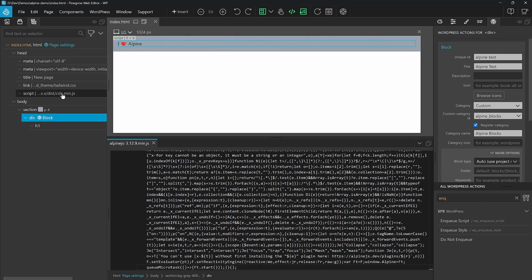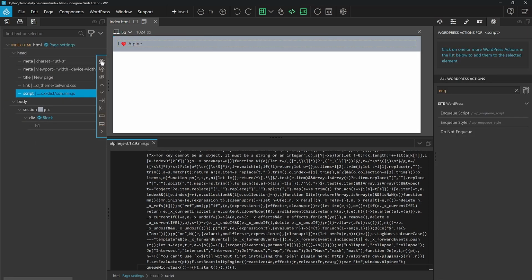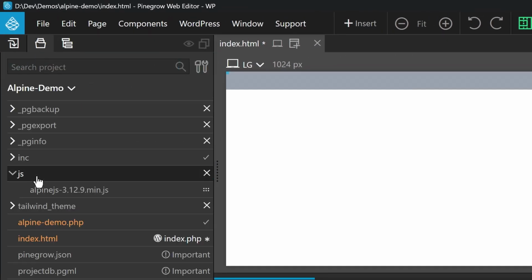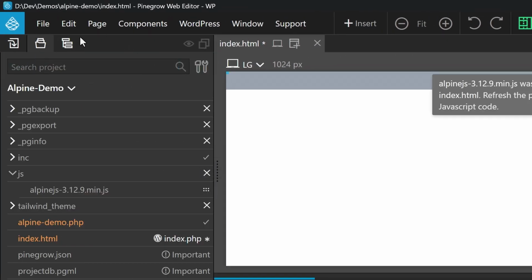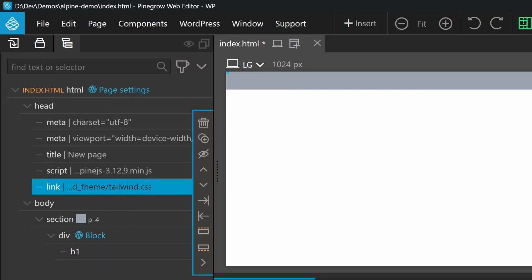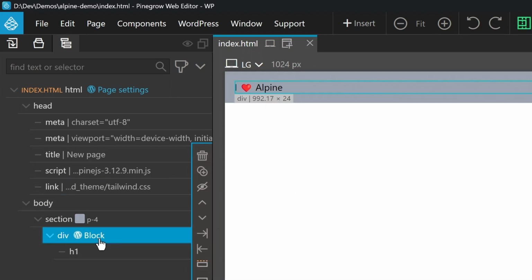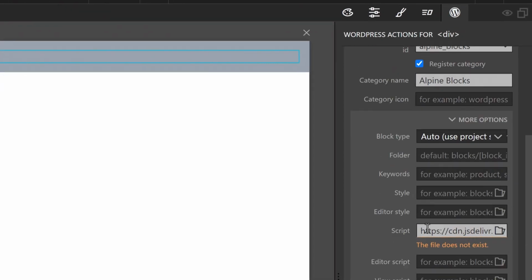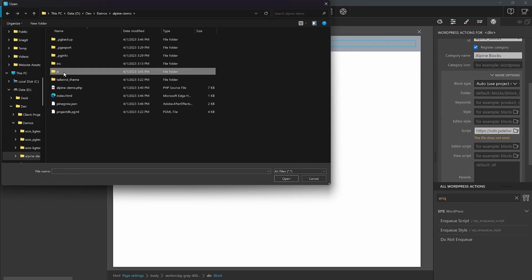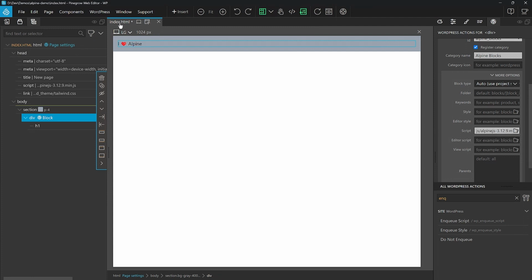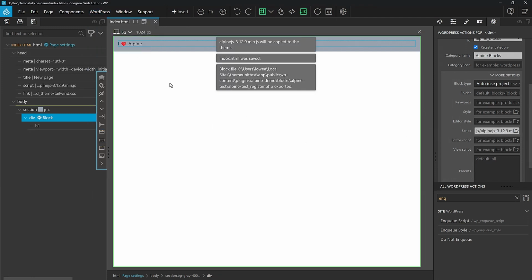So now that we have it in the file, let's get rid of this script. And we can see that it doesn't work. And we'll come back and we'll drop this onto our canvas instead. And when we refresh, you can see that we're now working again. And it's pulling the JavaScript locally. So now we can come back to the block definition. And instead of having the URL in here, we'll search for that JavaScript file. We'll save it, export the plugin.